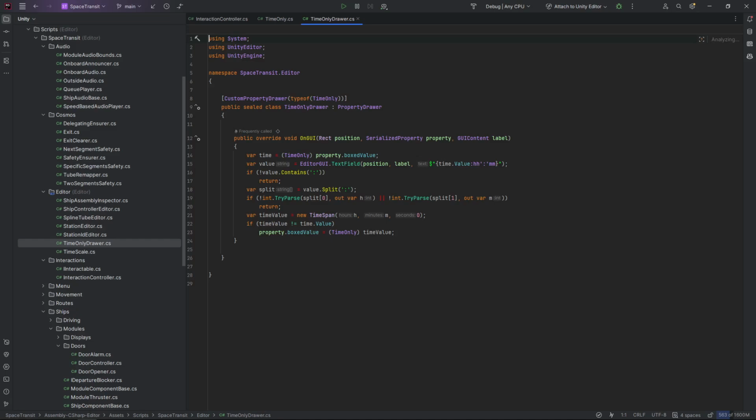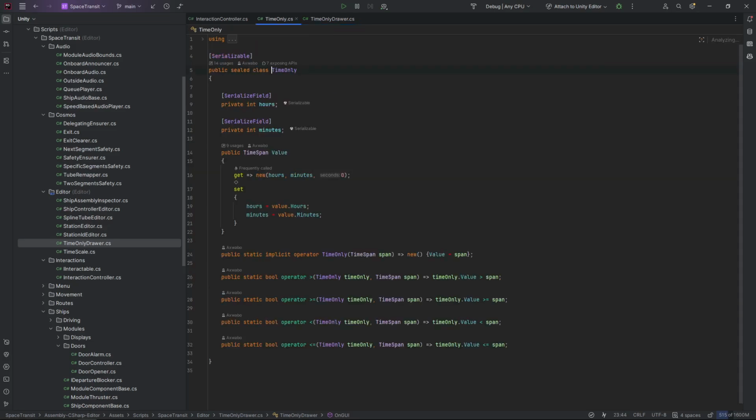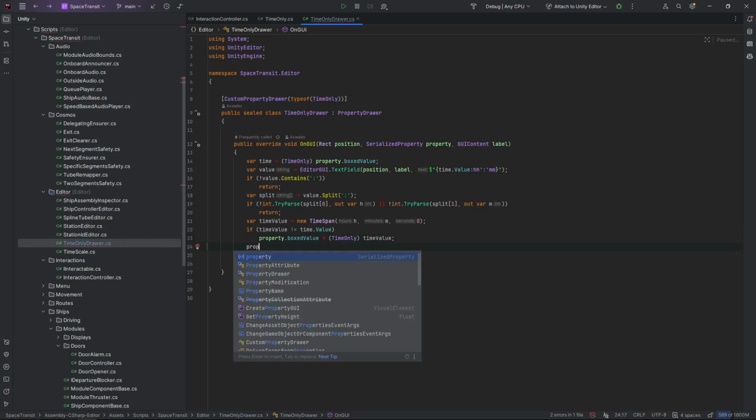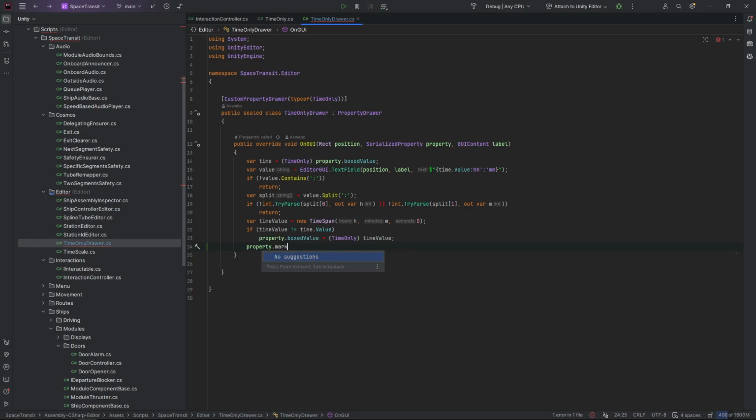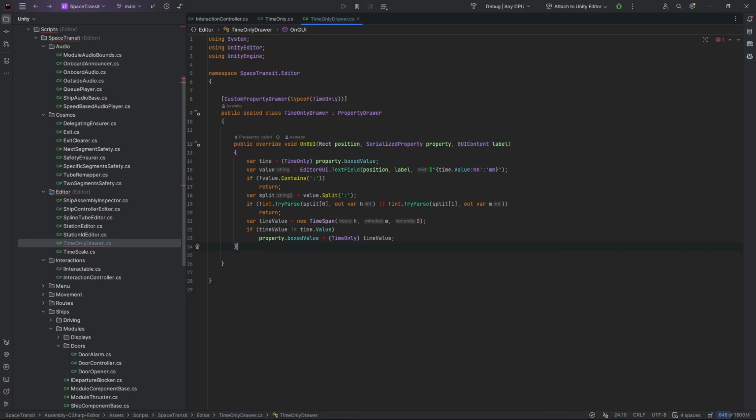We have the time on the drawer, which is funny, because for whatever reason, TimeOnly.TryParse with the specific format doesn't work. And I can just set the value on the TimeOnly instance, because otherwise it doesn't get applied. If I do property.ModMark, what the flip? Okay, so I just have to set the value. Yeah, that was the issue.